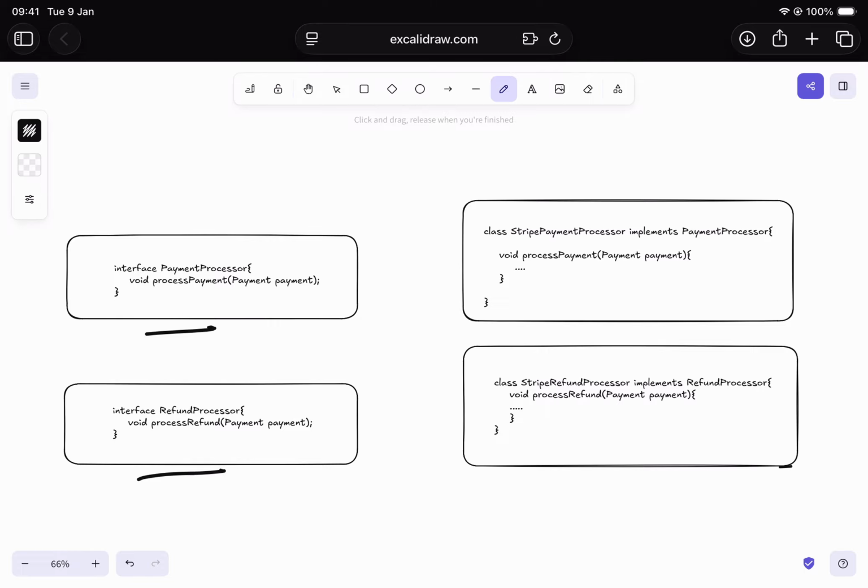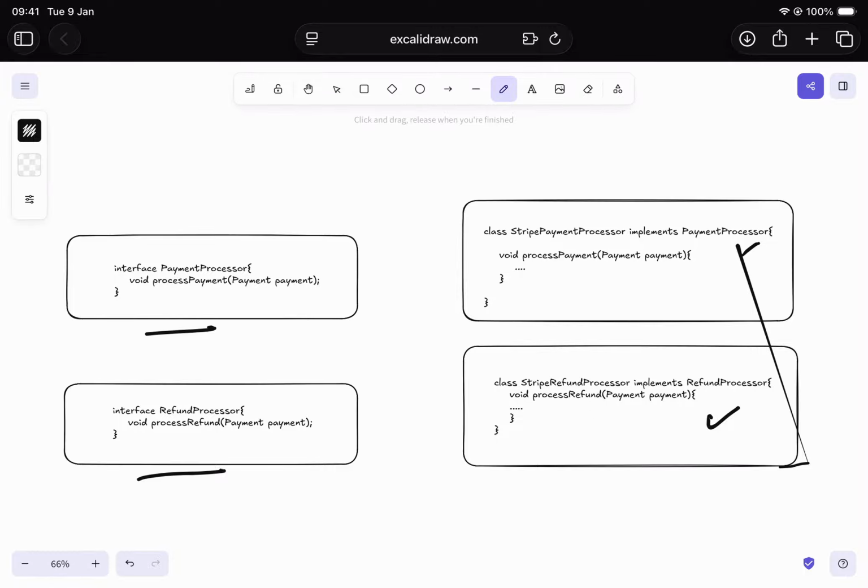This is Stripe's implementation, and this is the refund processor for Stripe. What we would do is have a REST call here which goes to Stripe. It could be a REST call or any other mode of communication, but this is the point wherein we do the refund processing, and it can be a separate endpoint. So this is a different class which we have created here.